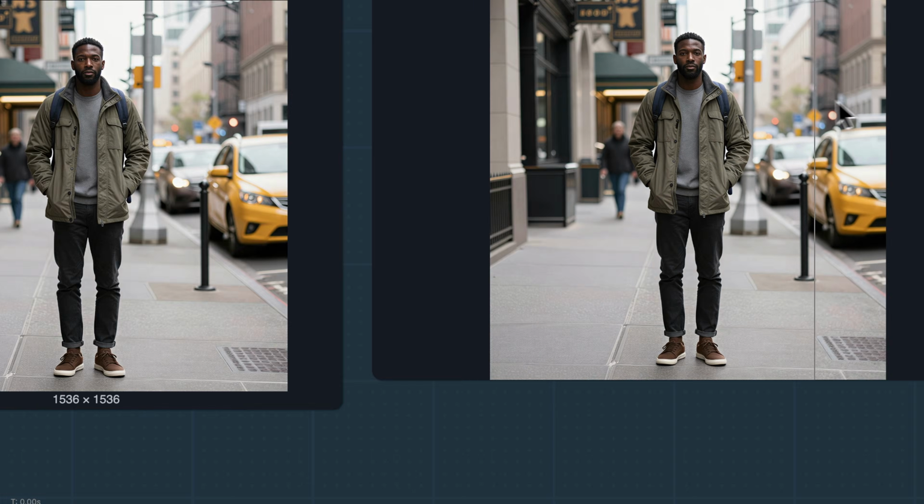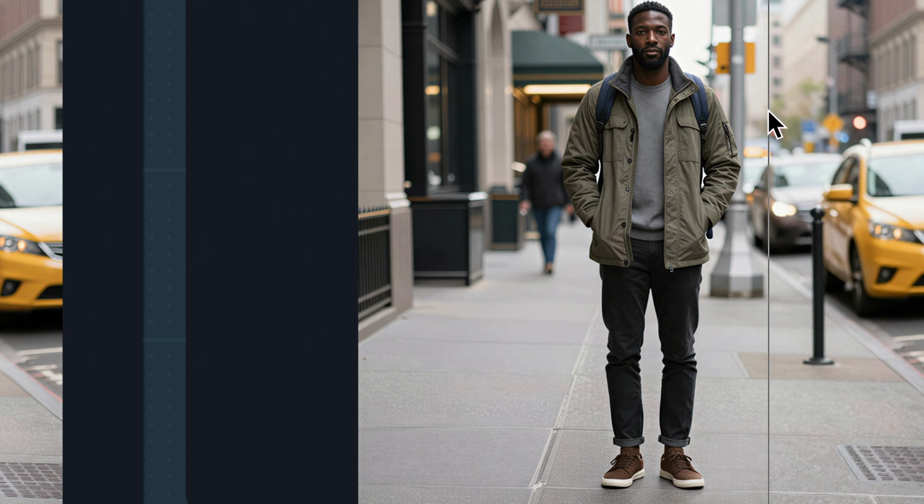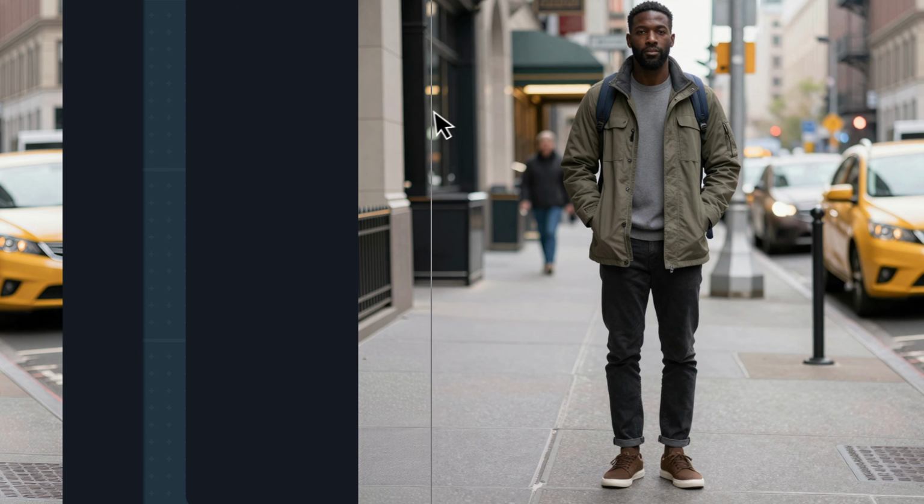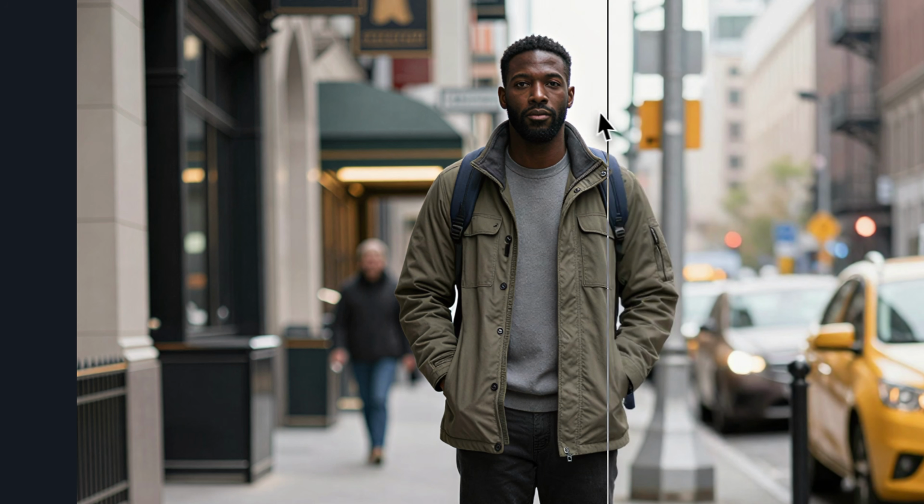But if we take a look at the image compare here, this is with Seed VR2 and then this was the original. So if you are really adamant on wanting to get the original image, a one-for-one representation, I strongly recommend using this method because there's really not much in the way of creativity, but it does a really good job of bringing out the details of a low resolution image.